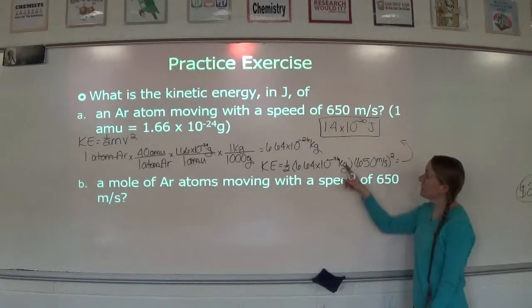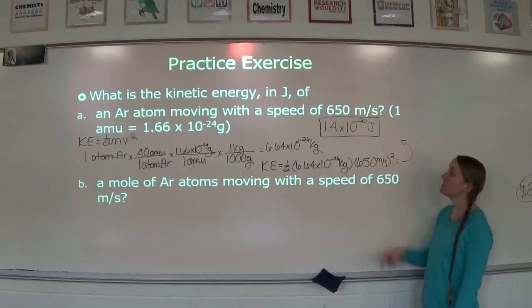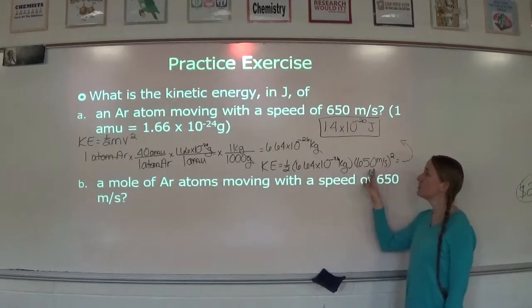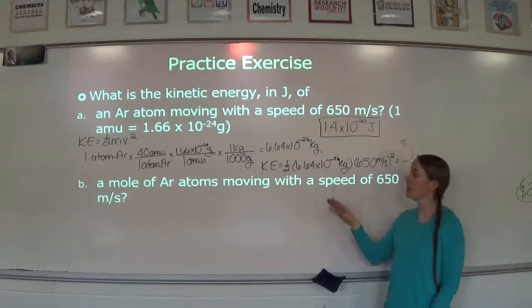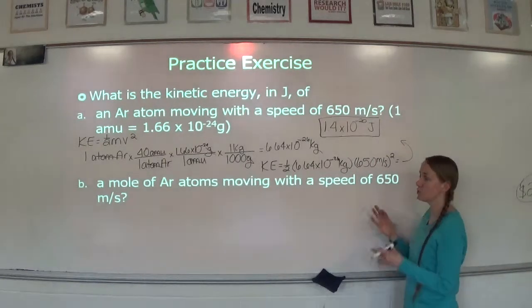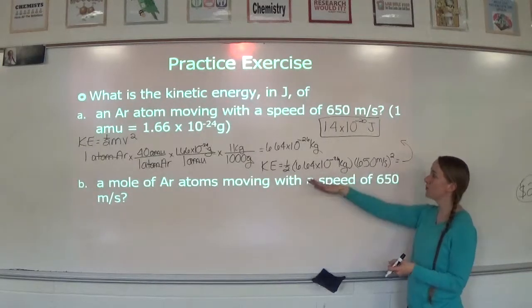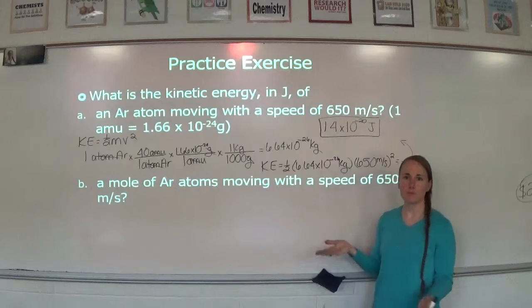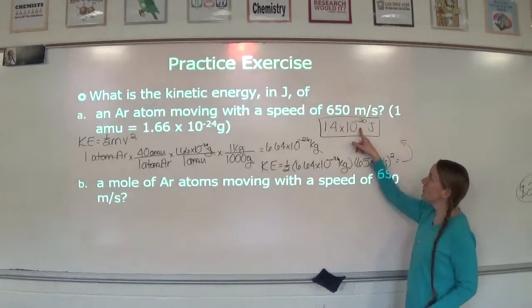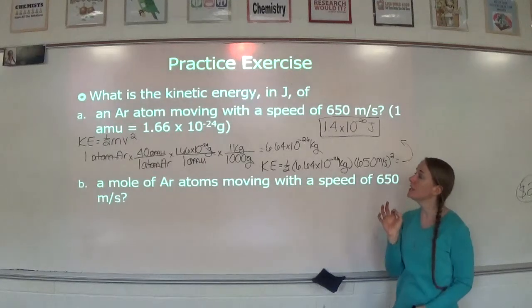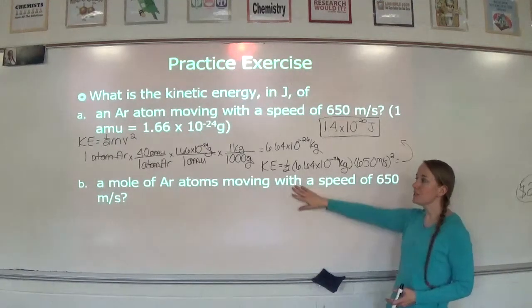And so that's my answer. Okay, and so you can see we have a kilogram times meters squared per second squared. Now the thing that's important is when you're putting this in the calculator, make sure you don't accidentally square the whole thing. You only want to square the 650. So what I tell some of my students, if you have trouble getting in the calculator, is just go backwards. So do 650 squared times that divided by 2 or times 1/2. And so you get a very tiny number, which makes sense because one atom is going to have a very tiny amount of energy.